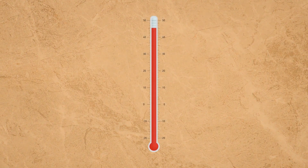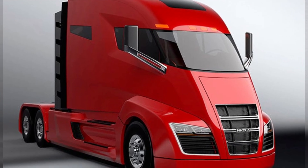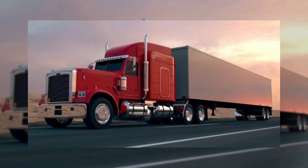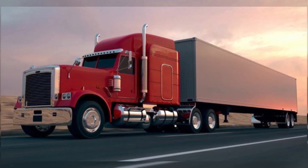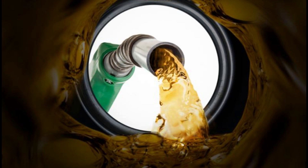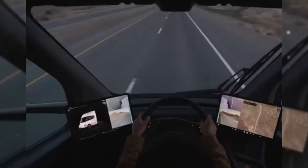The critics definitely have some valid concerns — the first version of the Tesla Semi certainly won't work for 100% of long-haul routes just yet. But it seems abundantly clear it can replace diesel semis right now for a majority of freight needs. And it's not like diesel big rigs are impervious to winter's cruel grasp either. Walk out on a truck stop parking lot during a cold snap and you'll see block heaters plugged in everywhere, trying to keep diesel fuel from gelling in bitter temperatures. Some professional truckers talk about major efficiency impacts from things like fuel additives and idle time in winter.